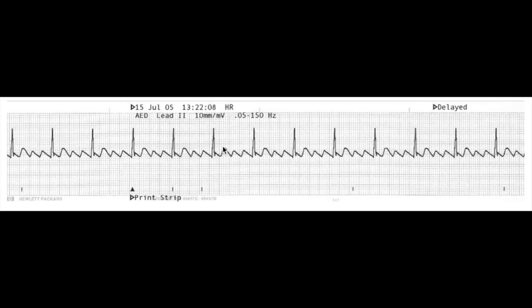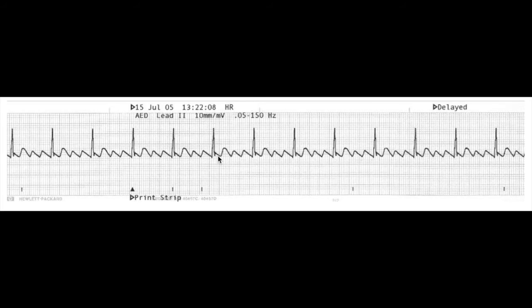So straight away we can see that it has a sawtooth appearance, so it should be an atrial flutter rhythm. Let's look at the regularity. We can see the R to R intervals are pretty similar, so let's say it's a regular rhythm. Now rate, we don't count it the same way like we would usually do. We have to use the ratio method.